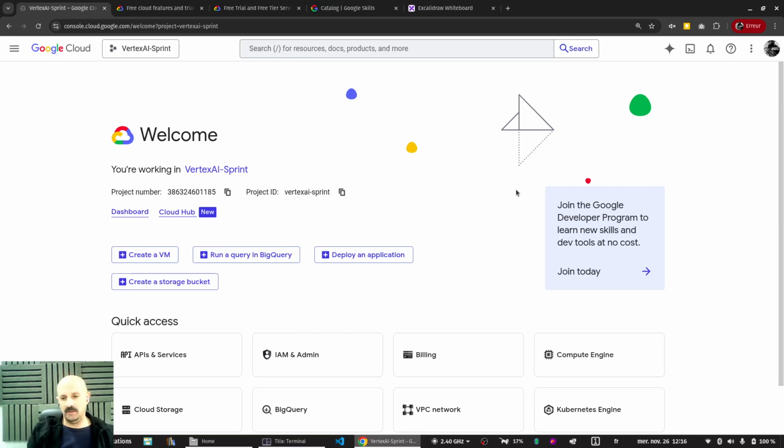What is Google Cloud? Some basic ideas you get from Google Cloud. I guess that you are here because you want to get the latest edge technologies about cloud, AI, and I guess that you already used the AI Studio to use the wonderful Gemini. And Gemini is not only on AI Studio, it's also on Vertex AI. So Vertex AI, this is the AI in Google Cloud.